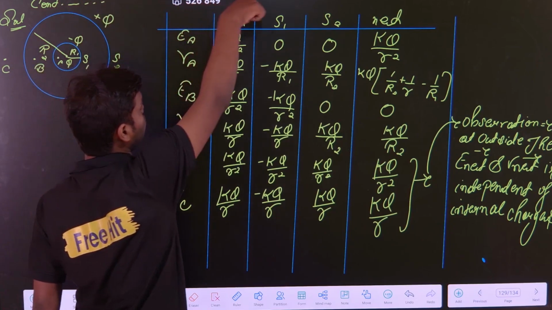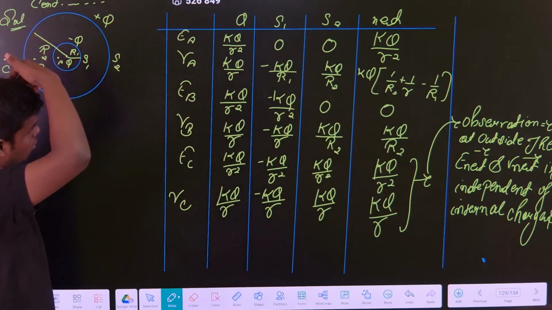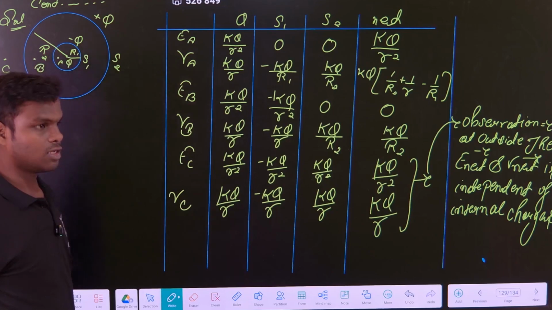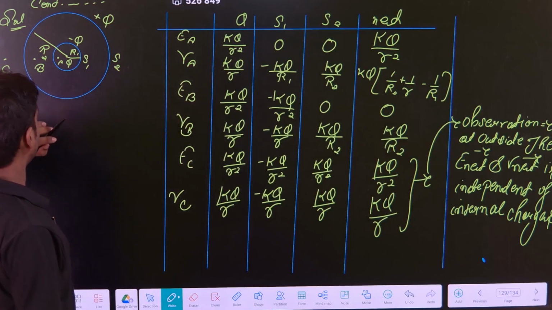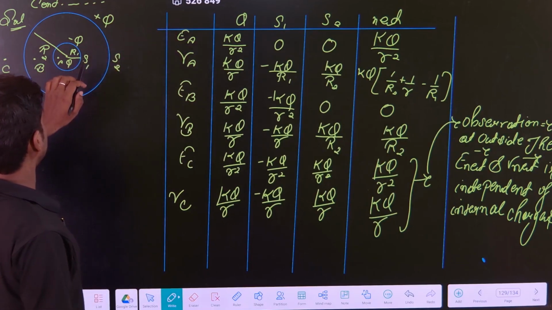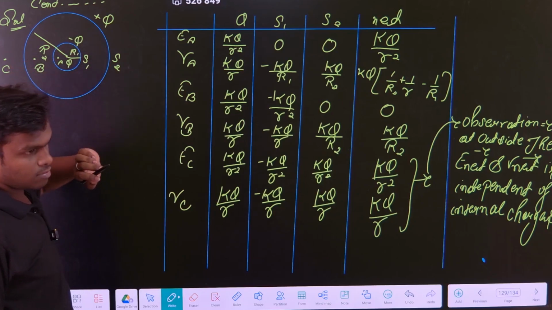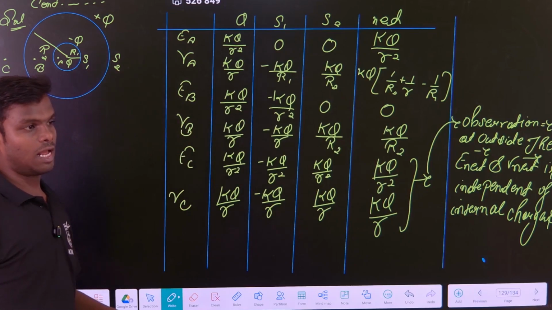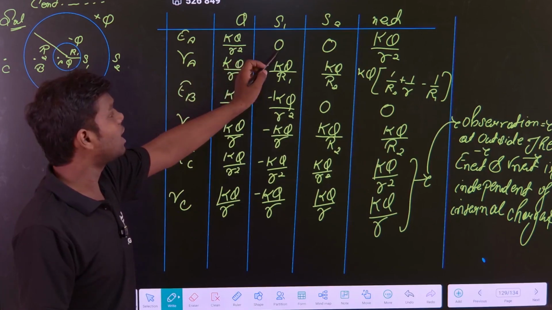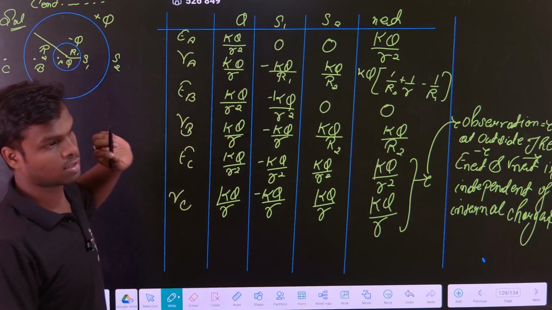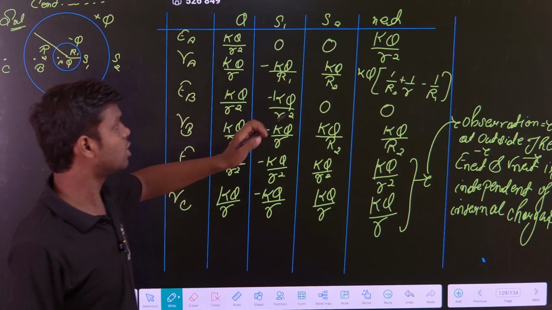If you talk about q, S1, S2, then we will calculate the net. First, at the center, at point A, let's talk about. At point A, due to q, what is the electric field? Don't forget about everything, just see due to q what will be the electric field. That is kq by r square, correct? Now r is some general distance. Now due to minus q, or you can say due to S1, what is the electric field at point A? As we can see, point A is an internal point, so the electric field has to be 0. So the electric field will be 0 because it is an internal point of the conductor S1. Similarly for S2, this is again an internal point of the conductor S2, so it will become 0 again.